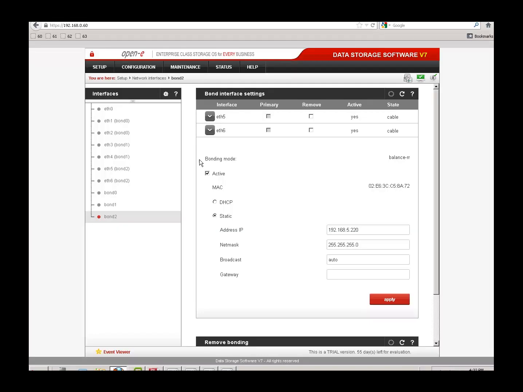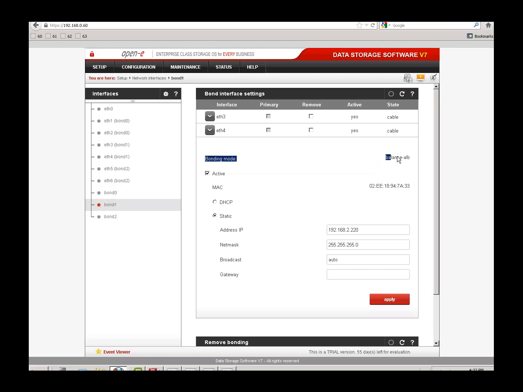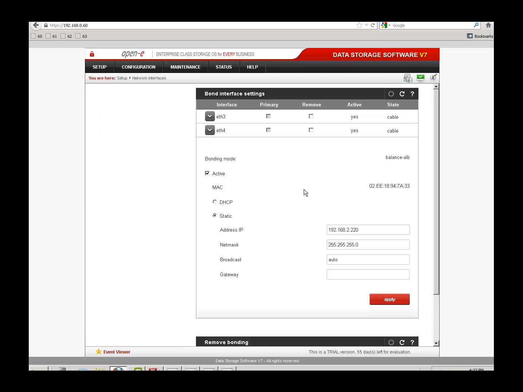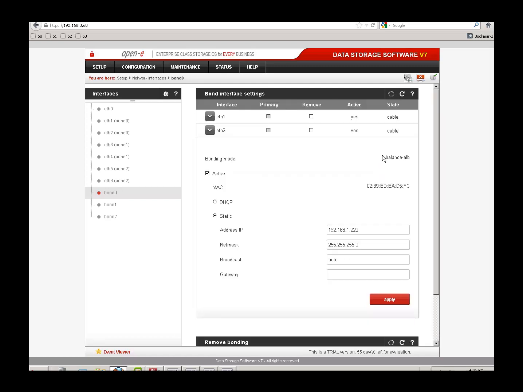One more reminder: this bonding is balance-rr, that's round robin bonding. But both bondings for storage access are ALB, balance-alb, the adaptive load balance. You can use round robin here as well, or active backup, but adaptive load balance works stable and is probably the best fit for this setup.